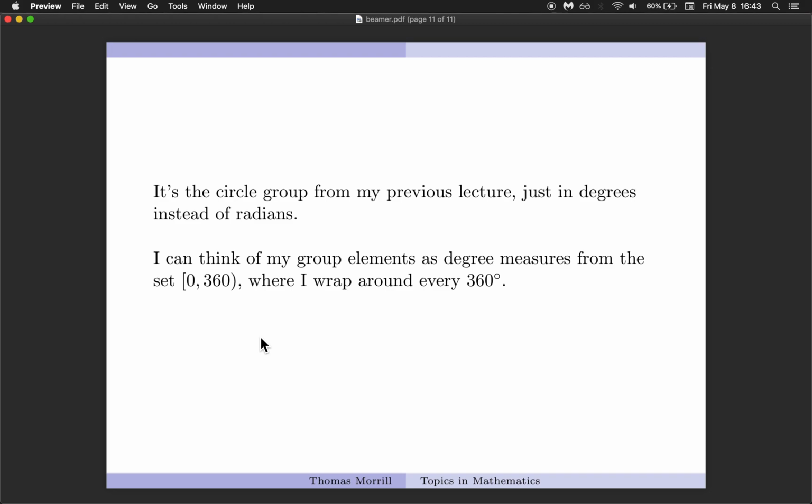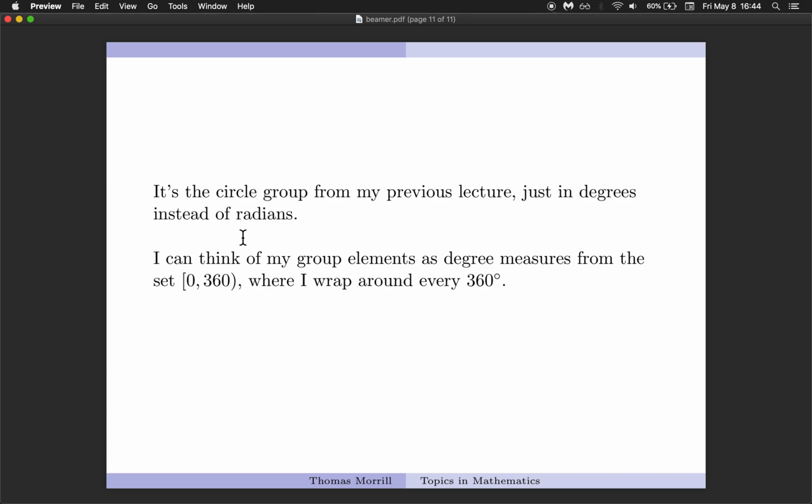And in some circumstances, you might want to talk about negative 10 degrees, just as a handy thing to talk about. But negative 10 degrees really is the same thing as 350 degrees because of the way that we are modding out by that subgroup. So I would say that 350 degrees minus negative 10 degrees gets me 360 degrees, which is the 0 element. So those are going to be the same in my quotient group.